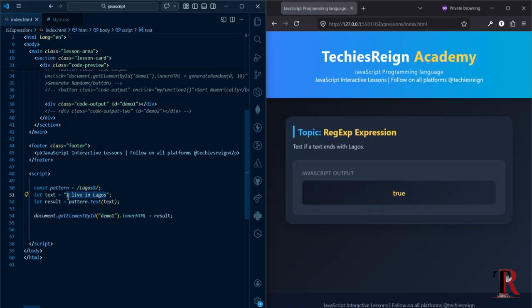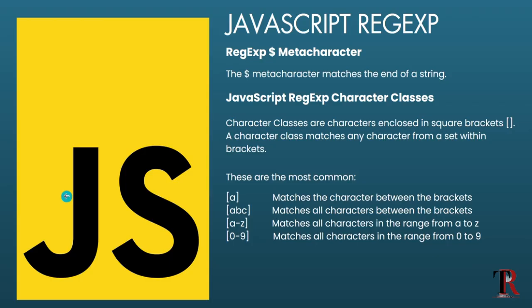So that's to tell you that the $ sign meta character also returns Boolean values, either yes or no, which corresponds to true or false in JavaScript. You can see that when we changed the pattern, it gave us false because that pattern could no longer be found at the expected position that the $ sign meta character expects it to be. So let's move on from here.